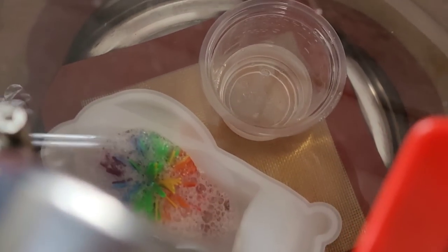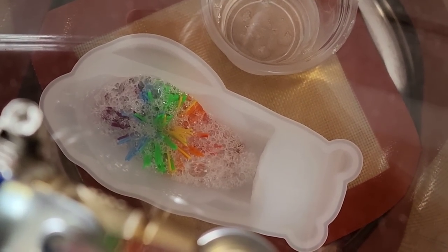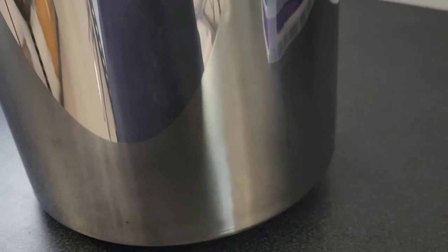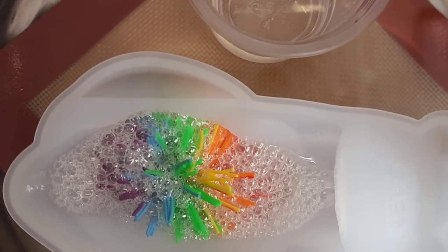But I do want to figure out where the machine is. I'm getting it in the film. Right, I'm going to turn it off because I need my other hand to tip the chamber. So lots more bubbles again.